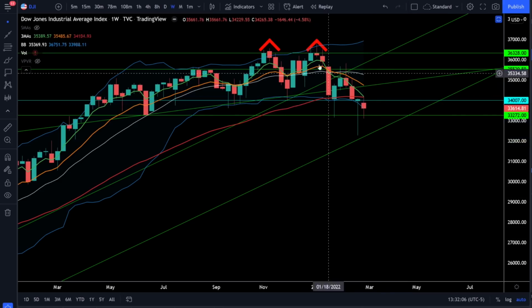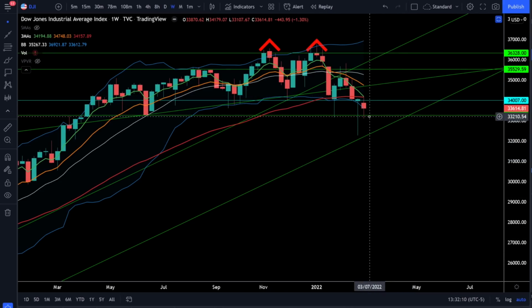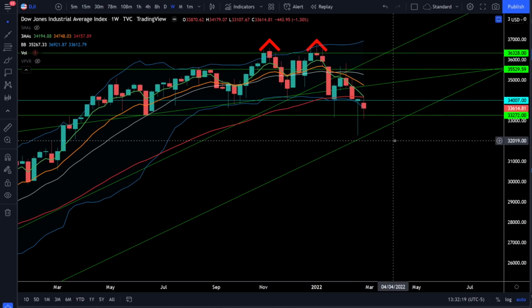So that's a lot more downside if this double top plays out. And just because we have a confirmed double top doesn't guarantee that we have to go lower, so you still need to follow the price action. Typically, if you see something like this, you want to pay close attention to it. So I wouldn't ignore the fact that the Dow Jones is starting to signal a lot more downside, and that does go hand in hand with what we're seeing in the rest of the markets.